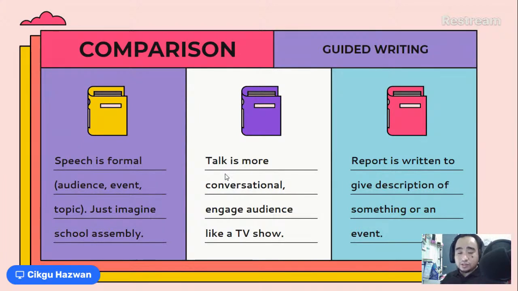So if you look at the question and it requires you to write a speech, that means it's going to be a speech. If you read the question and it asks you to write a talk, it is more conversational, it is less formal. The sentences are less formal. Next, a report is written. Okay, we have covered report just now, so this is speech and talk.